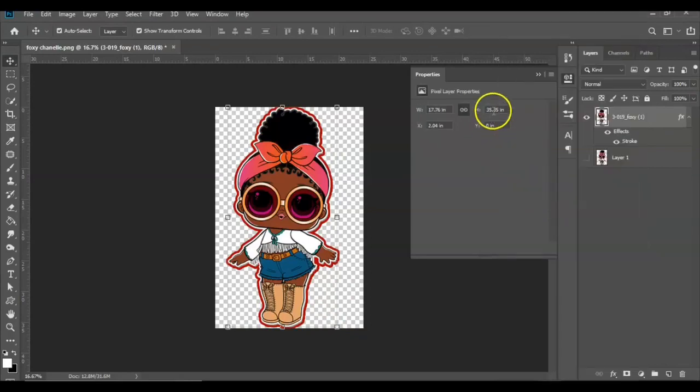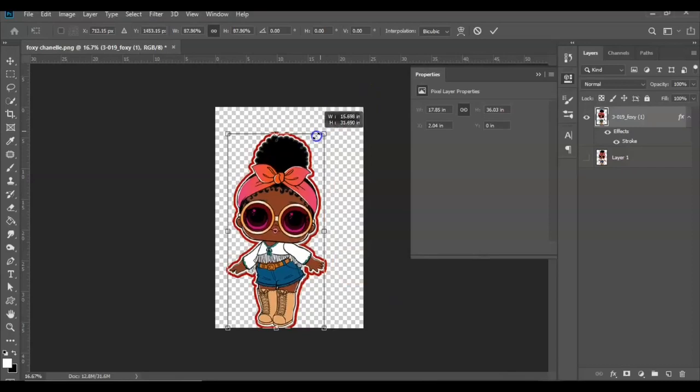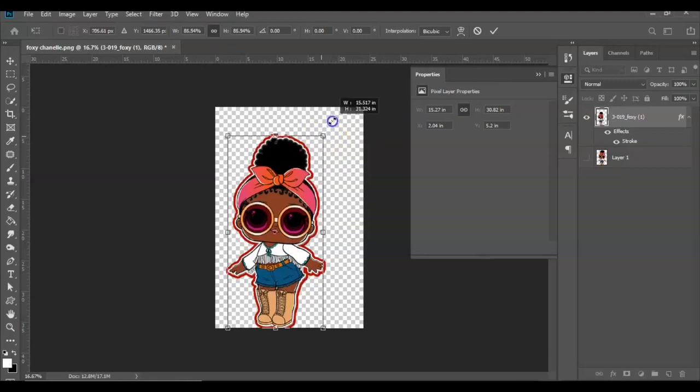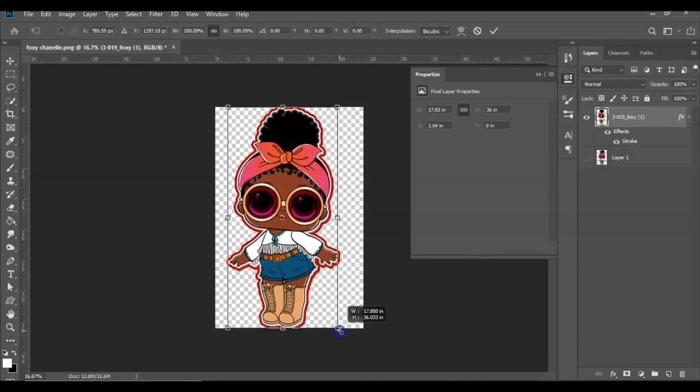If you really want to make her 36 inches, you can. And just make sure you always set your canvas up and your image up to be the appropriate size. Because my canvas may be 24 by 36, but it's 30 inches in height. So just make sure you set her up properly. So as I mentioned, you see the red is kind of running off. That's okay, because she's going to be just fine. We're going to cut the red off. So it's okay. So I'm just going to save this.